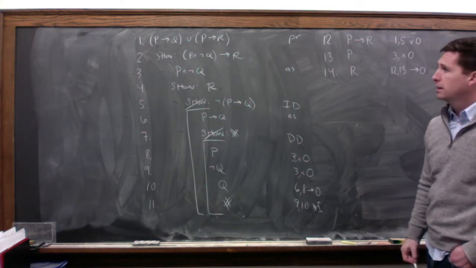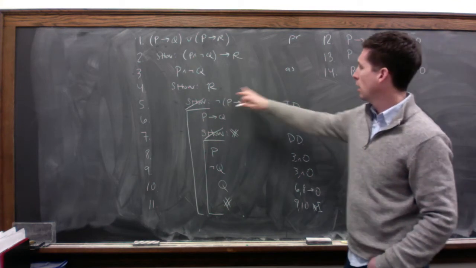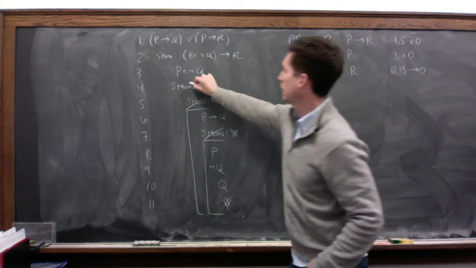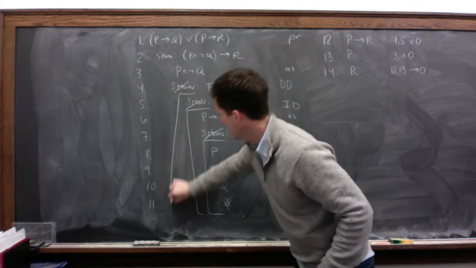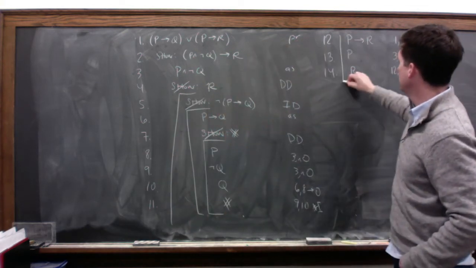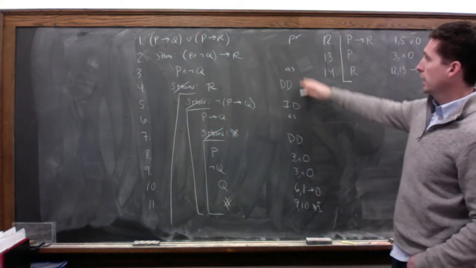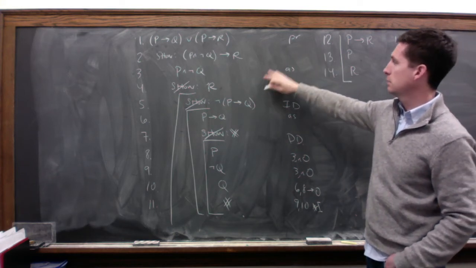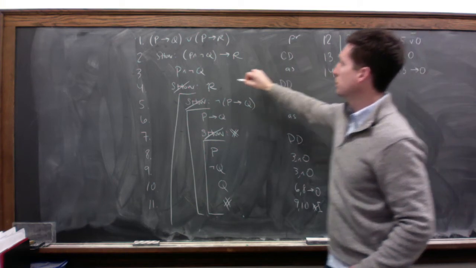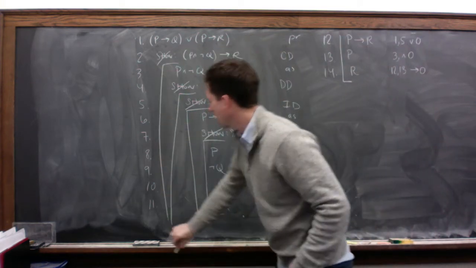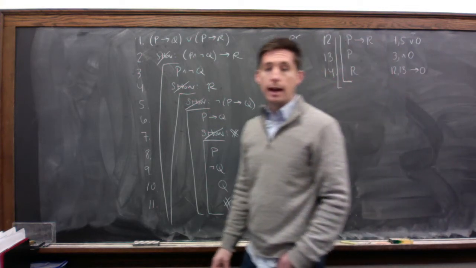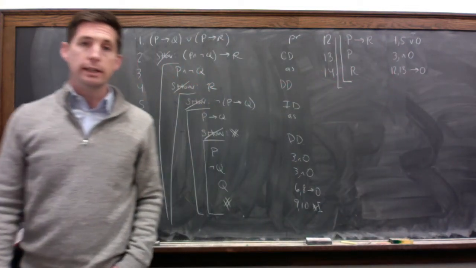Okay, so where are we? Well, we were trying to show R. R is at the bottom of our proof, so that's a direct derivation. So we're going to cancel and box everything all the way down to the bottom. And what kind of proof was this? What kind of derivation? Well, it's a conditional. Assuming the antecedent, we showed the consequent. So we cancel and box everything all the way down to the bottom there. And that's the completed proof.